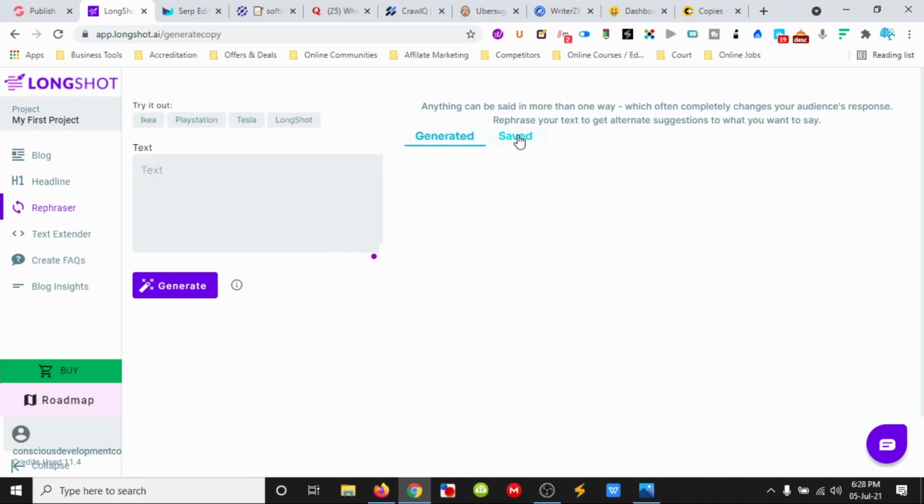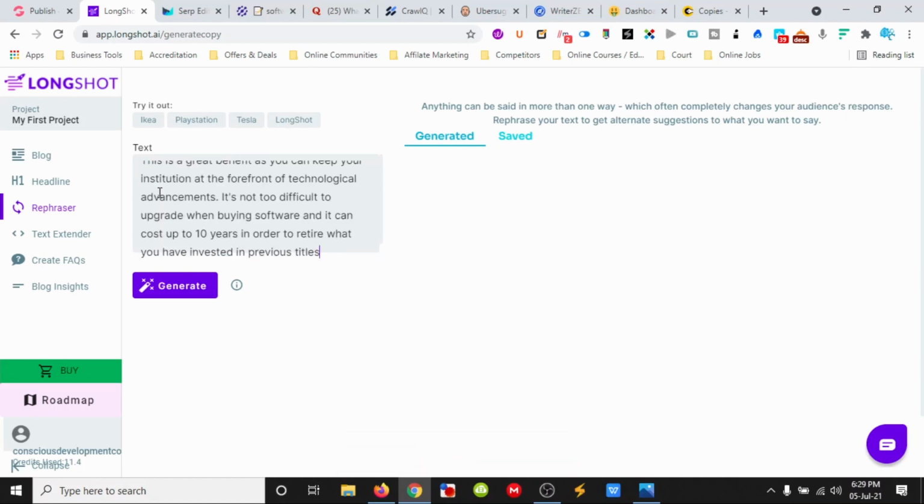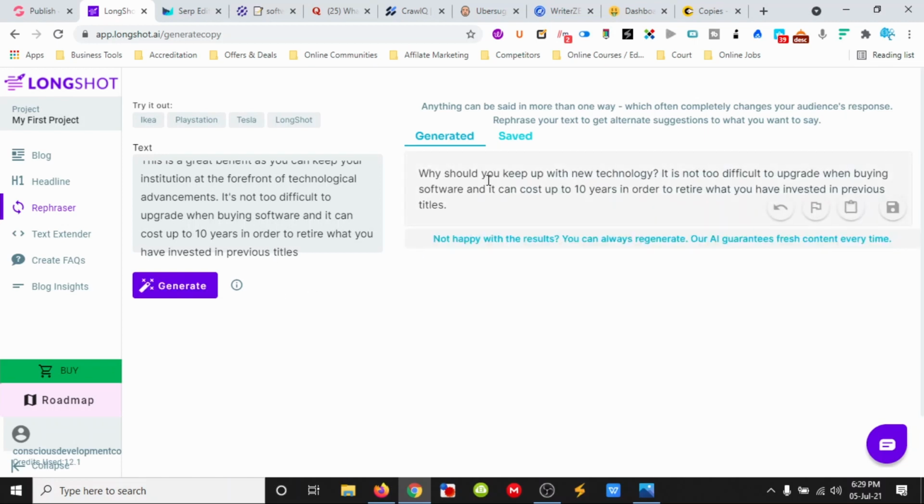So text. Software. Okay, no, so I am going to do that. Generate. So these are tests up here that you can click. Okay, so we can refresh it.